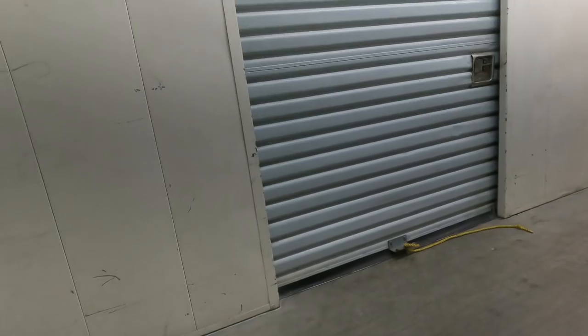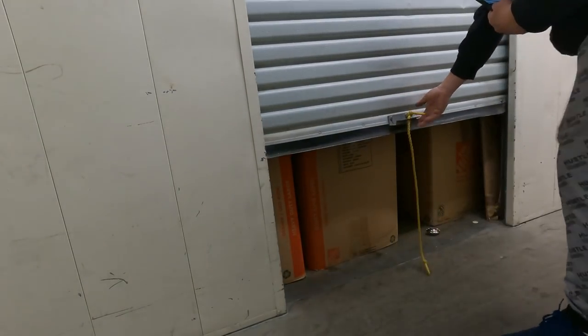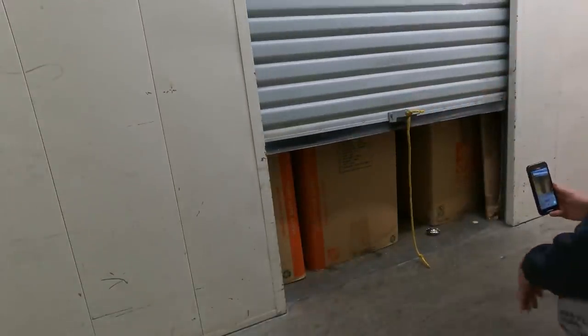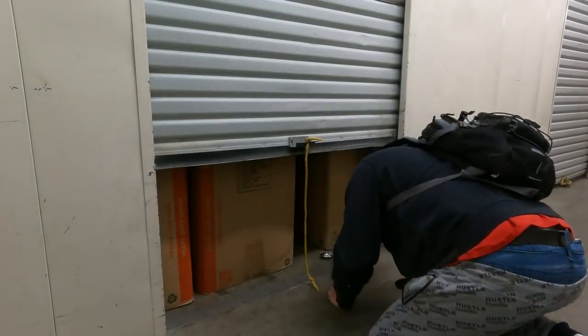One thing that's a trip is the door was frozen, right? They couldn't get the door open, so we're gonna see what we could do to actually get the door open right now. What we saw online was we got to see this, and you got to see that. That's all you could see online. It looks like a little bit of water damage, but really well-wrapped stuff. Looks almost like a moving company.